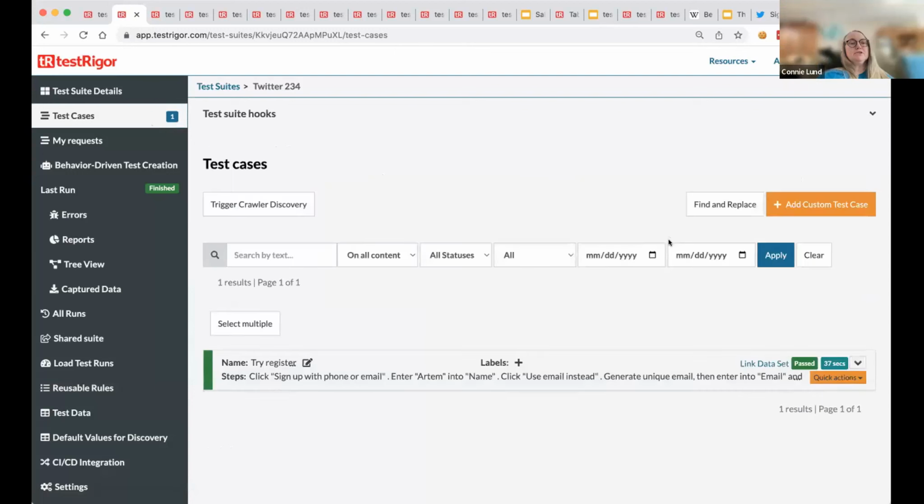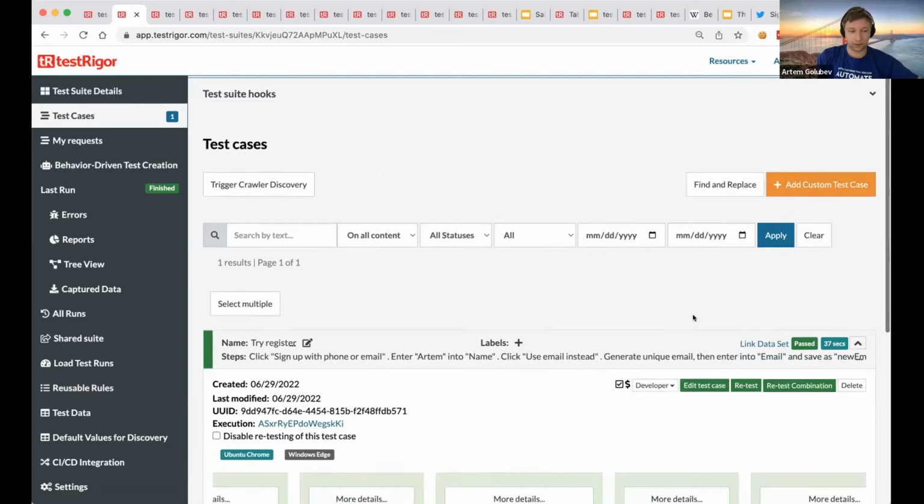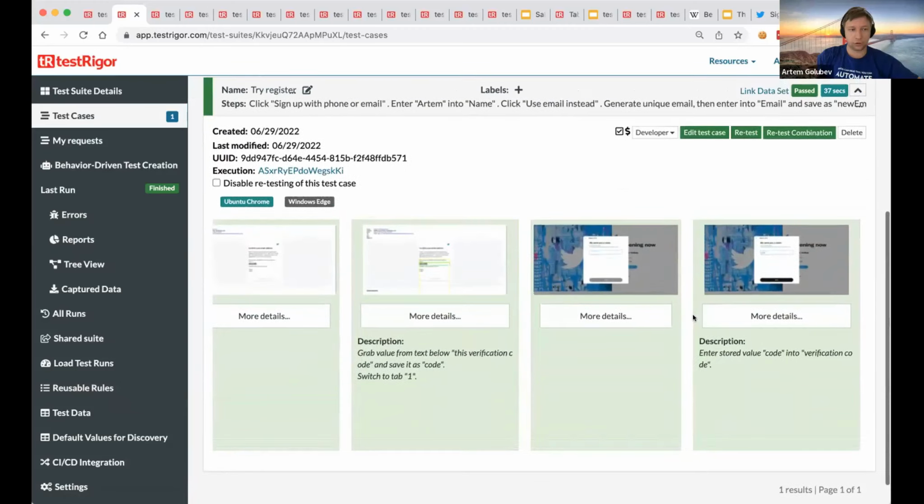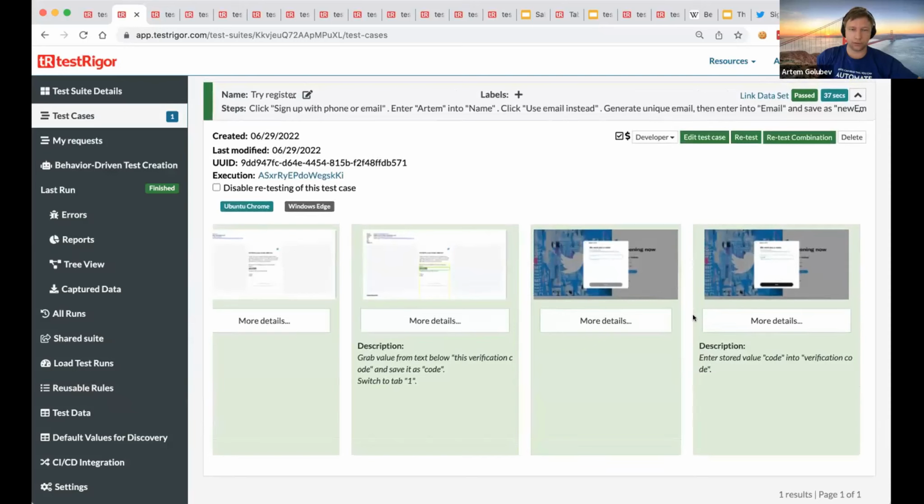And the last question, are there situations where testRigor is not the best choice? And are there limitations we should be aware of? Yeah. testRigor has not been designed to test games. testRigor has been designed to help you out a lot, to test systems which have a lot of forms and tables.